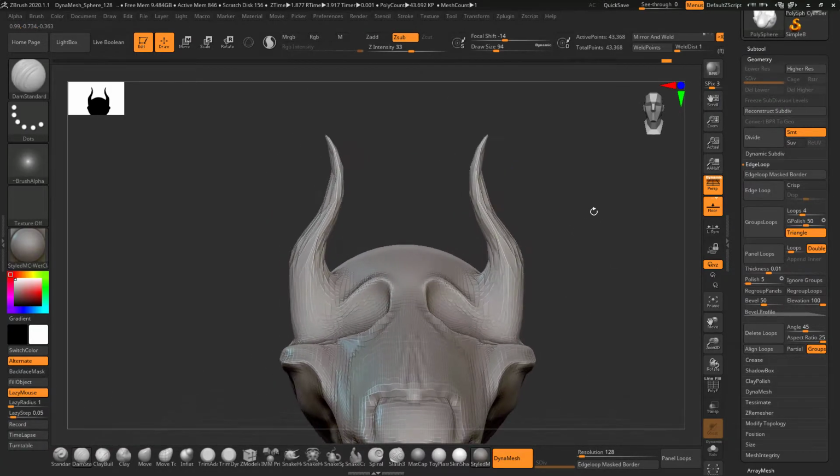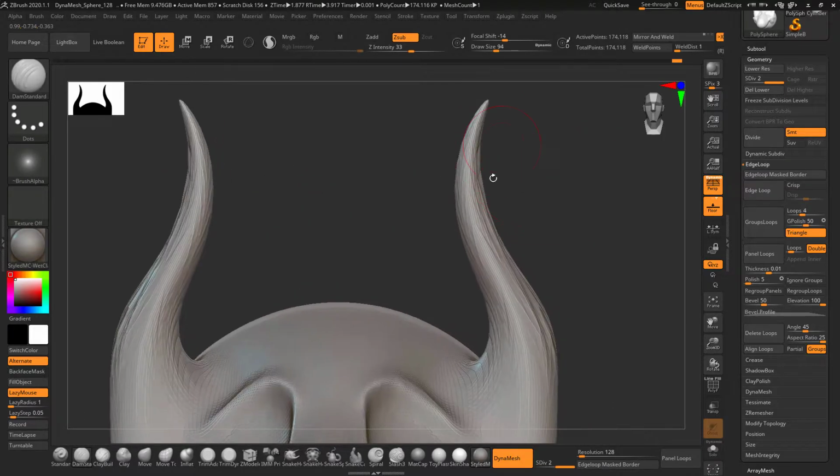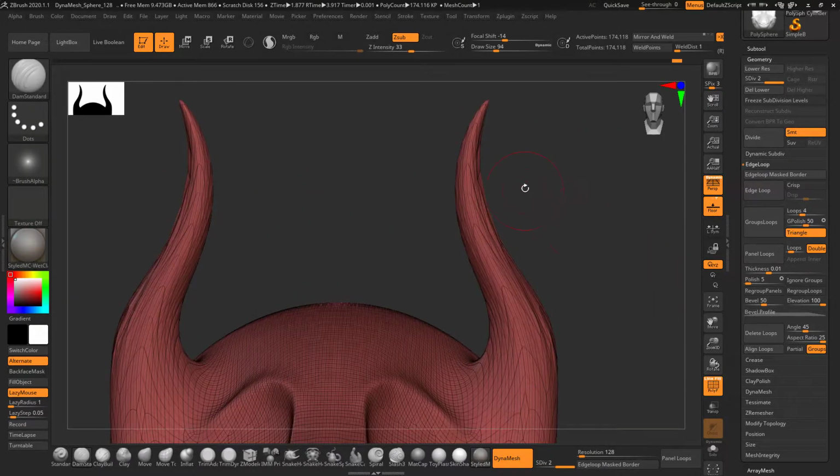Even if I subdivide it, I still won't get enough resolution to work on here.